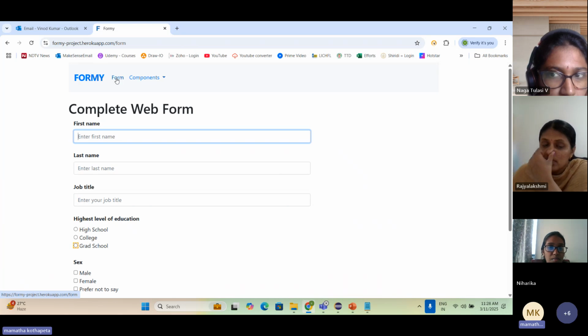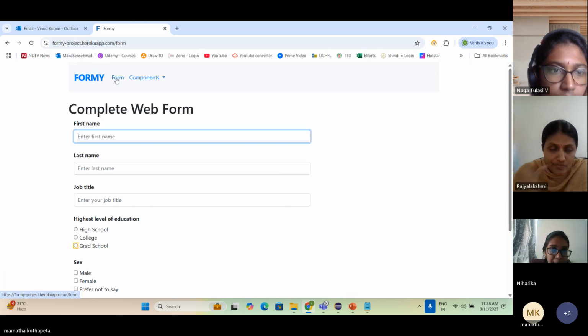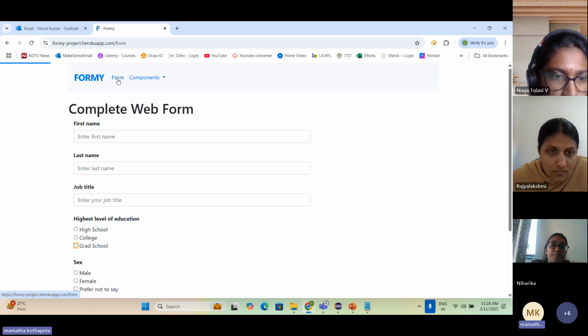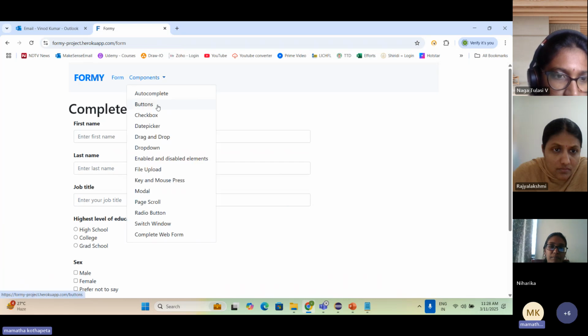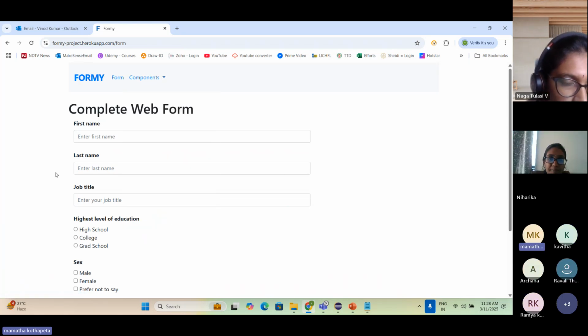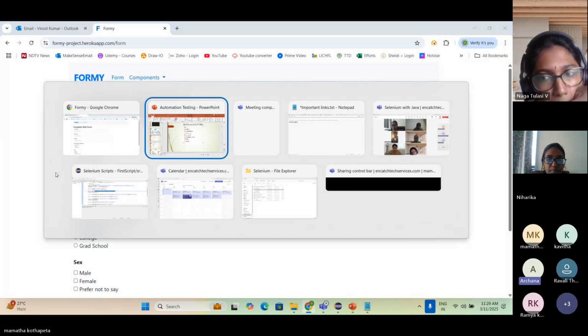What does it mean? The form is a hyperlink. For us, we know it is a hyperlink. If I click on this, some action will happen, and definitely it goes to some page. Now, if I click, this is happening. But how do you identify?